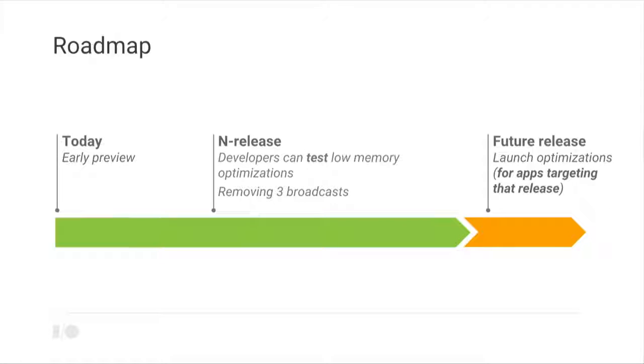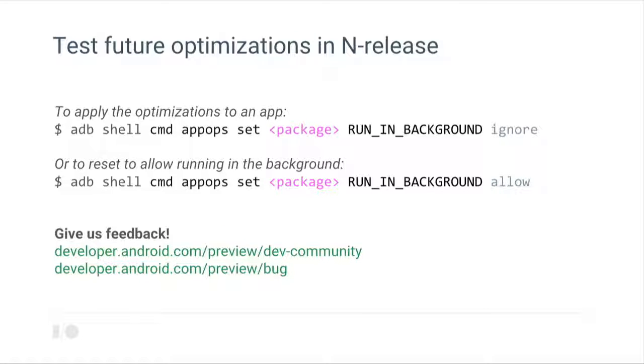In the N release, we want to give you tools to start testing your applications under those conditions and giving us feedback as you think about changing your applications to use Job Scheduler, where you can. We're also removing a few broadcasts that we think are particularly harmful in the system today, and I'll talk about that in just a second. So we have some ADB commands you can use today in the preview and apply them to your applications, start testing to see what happens, how your applications behave under these conditions, and send us feedback. Let us know what implicit broadcasts that you're currently dependent on in your manifest files that you can't live without, what kind of background services use cases you have that you can't move over to Job Scheduler jobs.